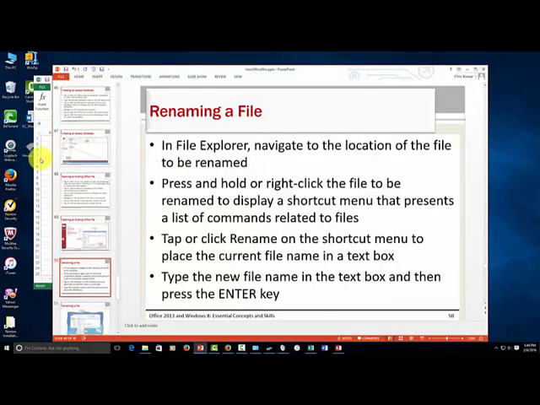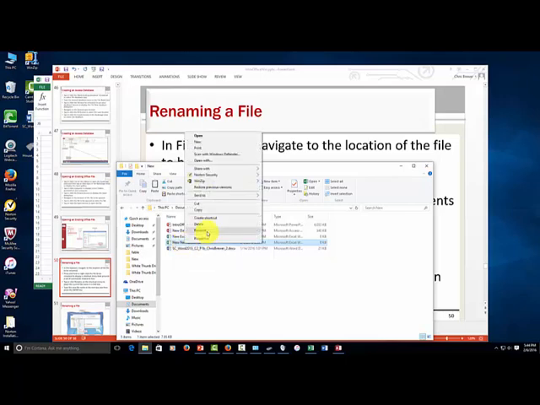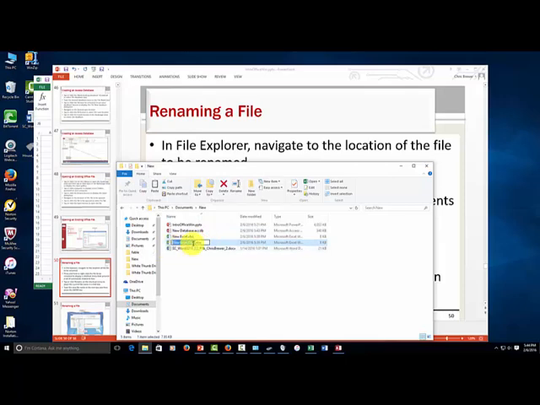If I want to rename a file, let's go here again, and I want to rename this new to, I'm going to rename this thing to new 2. Here's the quickest way to do it. What's my favorite shortcut? I'm going to right click. One of my options is rename. You can see that it highlights this up. So I'm just going to get rid of new and just call it new 2. So new 2 Excel. And I click enter.